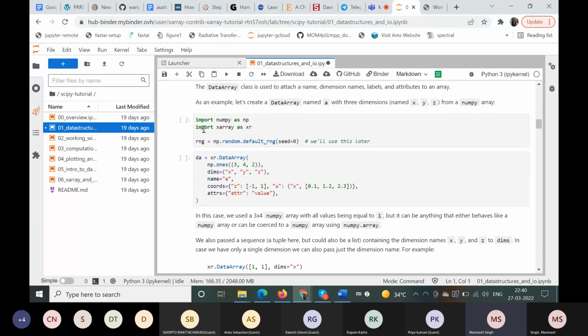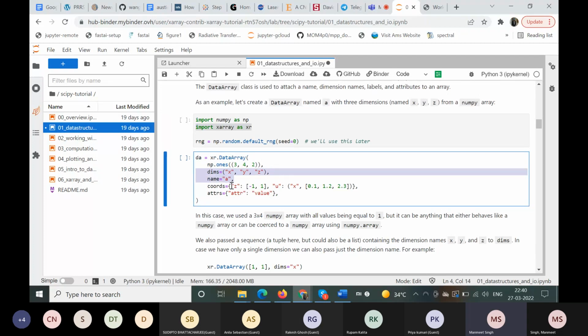First you import Xarray as xr, and then the syntax is xr.DataArray, where the first argument is, let's say, a numpy array, then the dimensions and the name of the data array, and then the coordinates. Coordinates are mostly similar to the dimensions, but they also have the values rather than just having the names. And then you can have the attributes of the data array.